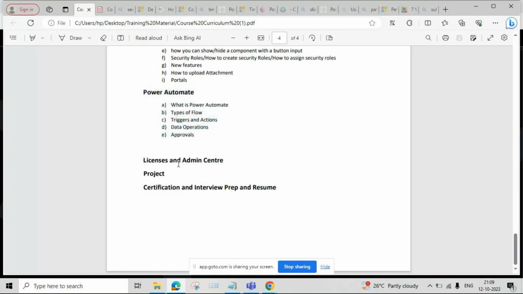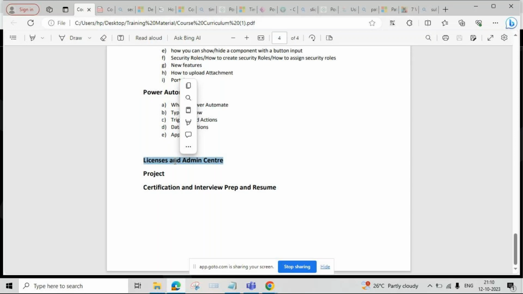That's one thing. Once that is done, if you see here, these are the three things we have included. Even developers who are currently working on it are not clear about the licenses part, and they don't have access to the admin center. So we'll be giving some information on the admin center as well, what the different functionalities are and what licenses you need, because this is a tricky part for most of the developers who are still working out there. You might be working for 2 or 3 years, but if I inquire about the licenses part, that might be confusing.